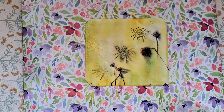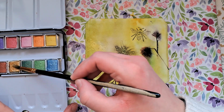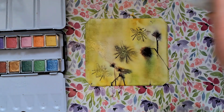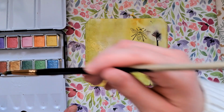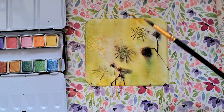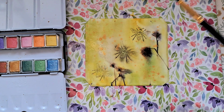I might have to let that dry again. I'm not sure there's much more I can do to it. I tell you what, let's see how it looks at the end, and we might just have to call this a little bit of a fail. And then on another video, I can always come back and actually do the one that I planned to do. I've just got some metallic paints here. Oh dear. I suppose it could be worse. Yeah, this was far from the design I had in mind.